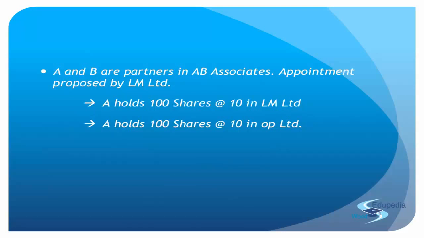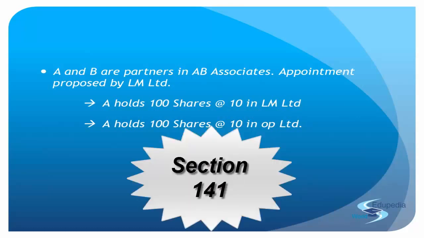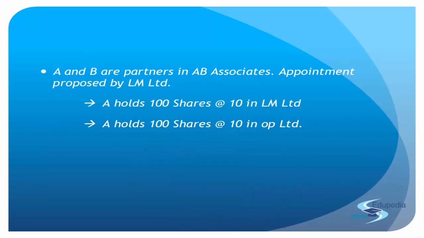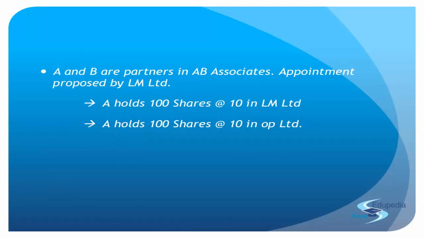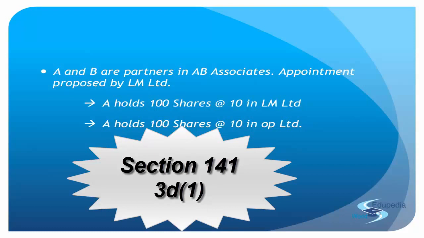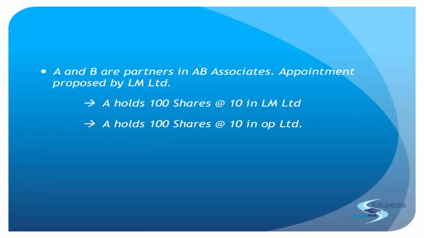So what happens is, if you go back again to section 141, you know that you are not supposed to hold a security. You remember that? So what does 141(3)(d)(i) say? It says that a person shall not be eligible for appointment as an auditor of a company who or his relative or partner is holding any security of the company or its subsidiary, or of its holding or associate company. Right. So that is what section 141(3)(d)(i) says. So if I go ahead to take an audit and I am holding some security in the company, I am anyway disqualified without any limit. Right.